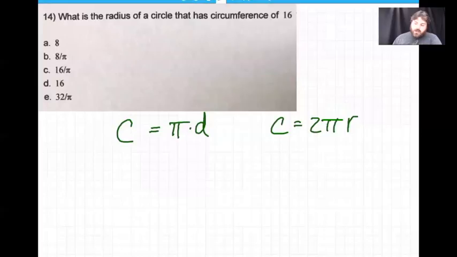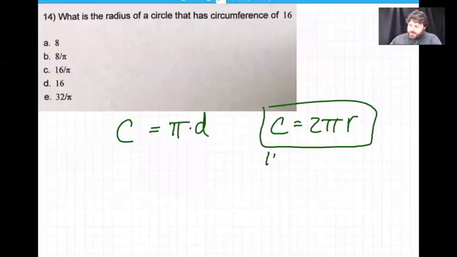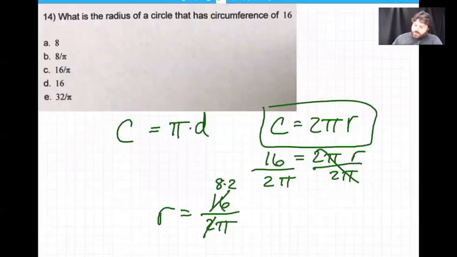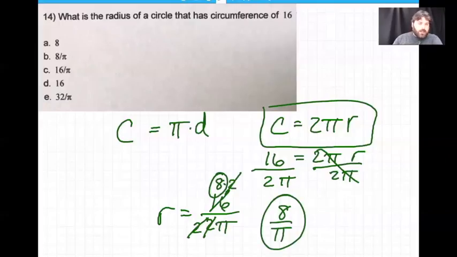Okay, now we're talking about the radius. What is the radius? So I probably want to deal with the equation that has the radius in it. It says the circumference is 16, and it asks for the radius. So all I got to do is solve for r. So I'm going to divide by 2 pi on both sides, and I get that the radius is 16 divided by 2 pi. And I don't see that answer on there. It's because there's a common factor of 2. This is really 8 times 2, and there's a 2 down here that I just crossed out. But the 2 and the 2 cancel, leave an 8 on top. So 8 over pi is actually the radius there.